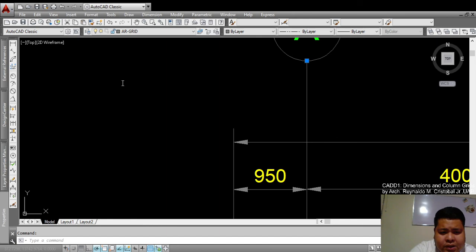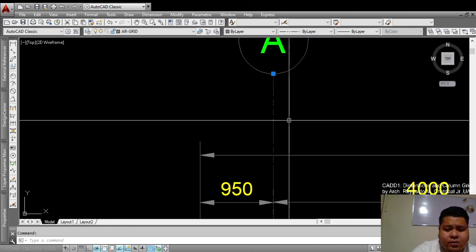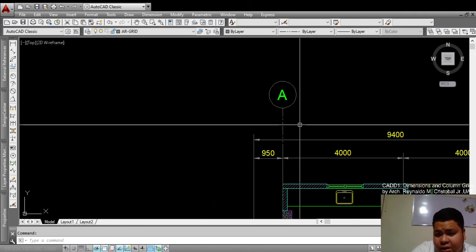There's no difference yet. So let's try decreasing. No change yet. Try increasing more. You see the difference already. Increase more. And so now we have it at the scale that we prefer.